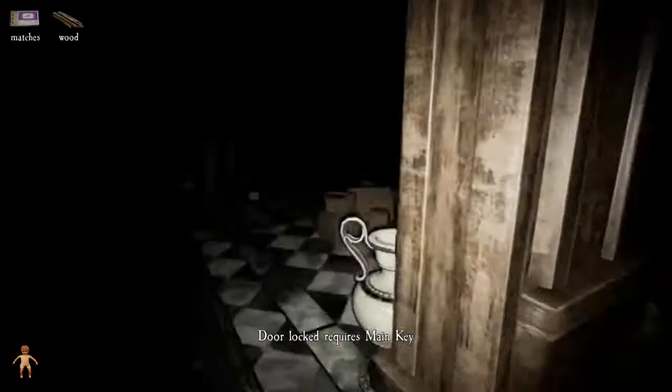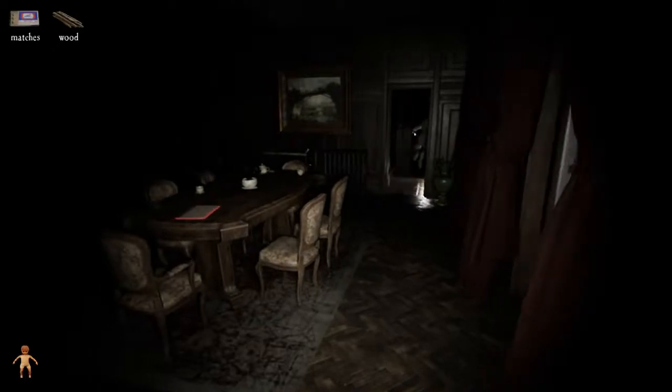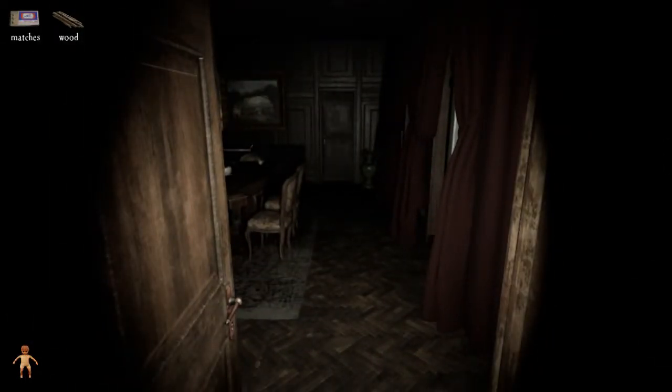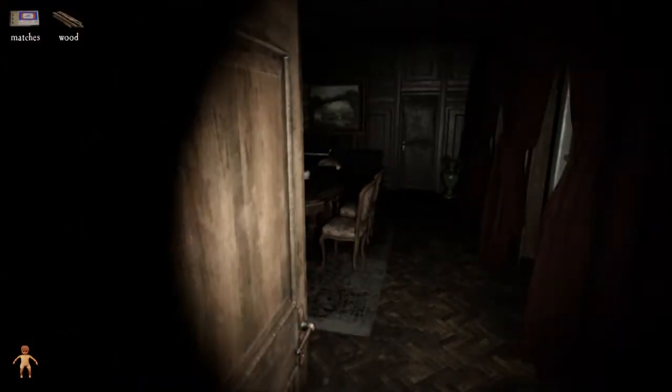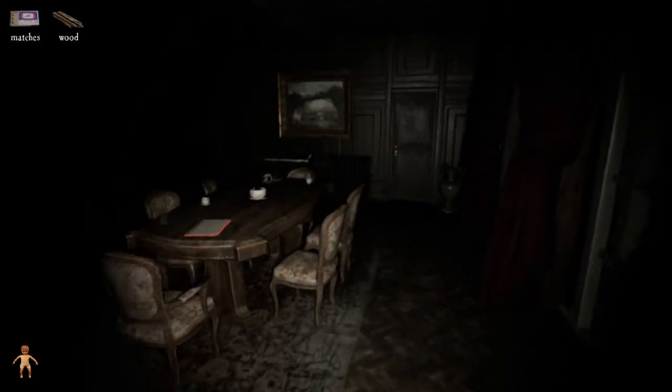I still ain't found the main key. What? Impossible. Oh. Is that the basement? That's the basement. And she shut the door. That's the basement. Okay, so I gotta remember. She's gotta come back up this way, right? I don't want to give her this doll.